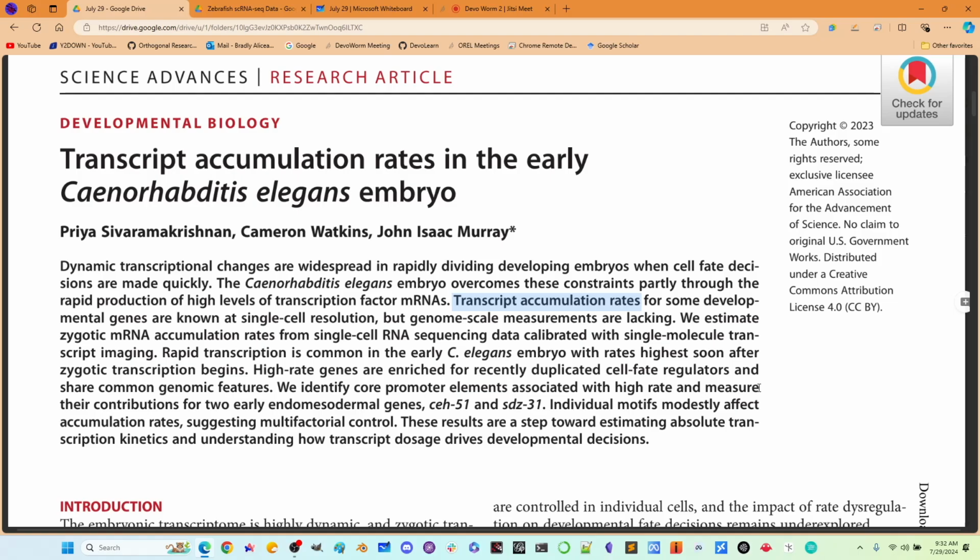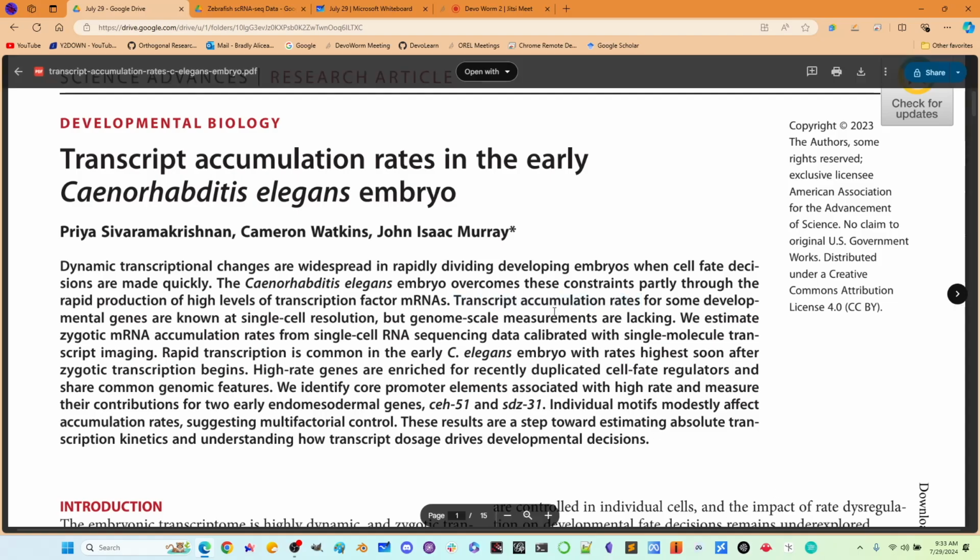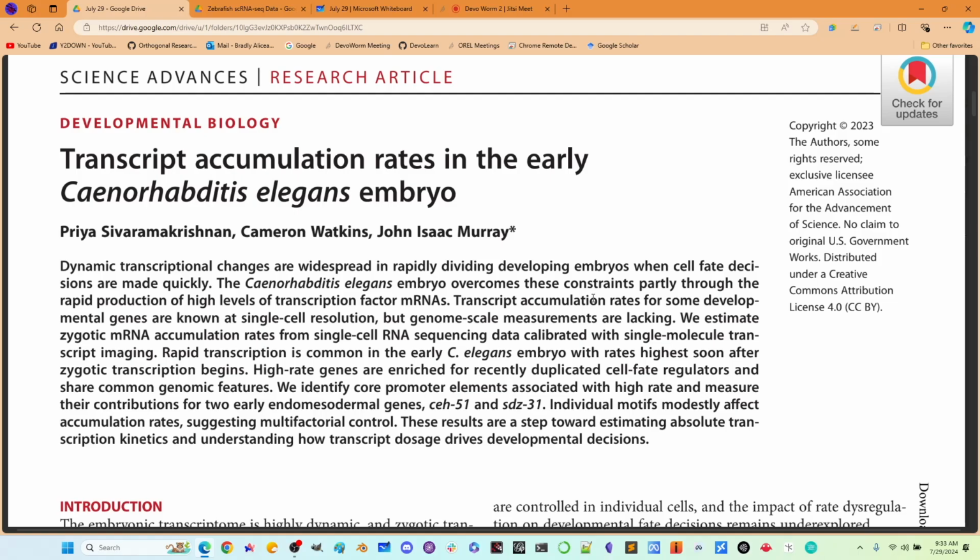We also talked about, I think it was last week or the week before, the speed of transcription or the speed of cell division. And so the speed of cell division really is about the speed of transcription and the accumulation of transcription. So that's something to keep in mind, that this is closely linked to cell division. But this is also closely linked to cell differentiation. So we know some of these transcript accumulation rates. We can do experiments to quantify these.